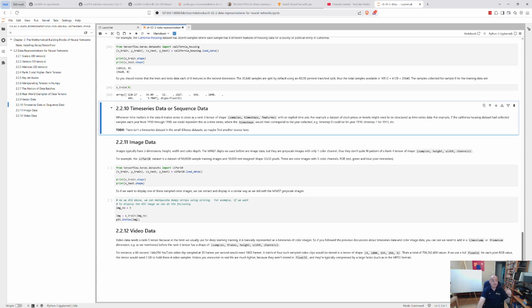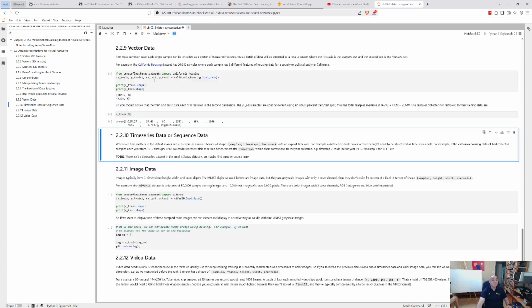So another common data set that we'll be using in this class are time series data or sequence data. In that case, normally you'll end up with having a 3-dimensional tensor. So you'll have 3 dimensions. There'll be a sample dimension. For all these, the first dimension will always be for the sample. But then the second dimension is the time step.